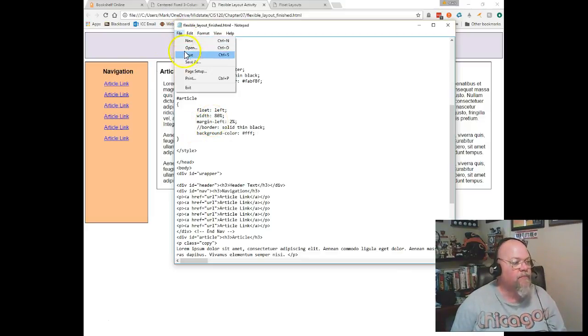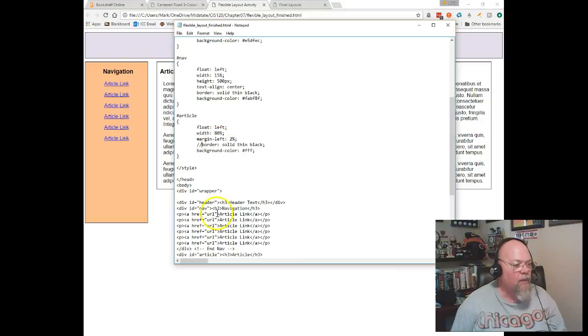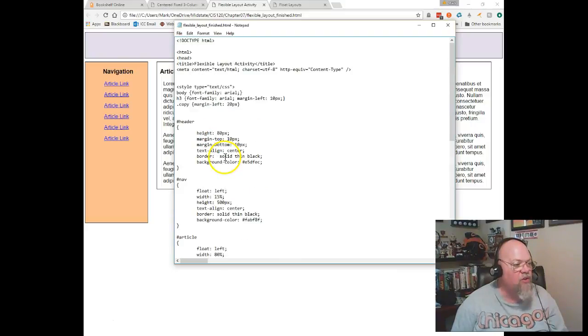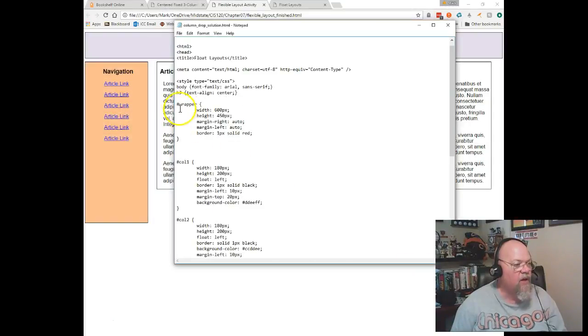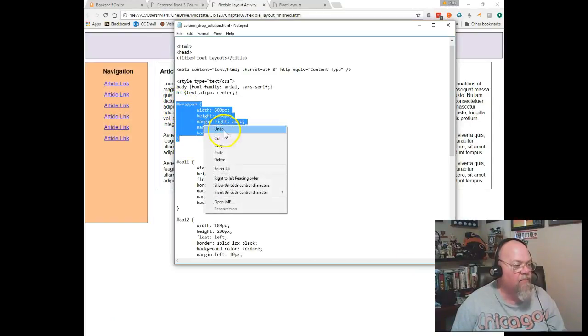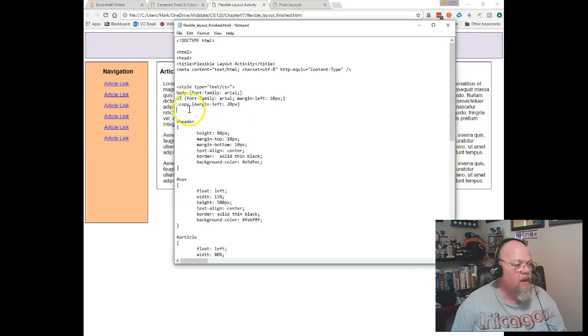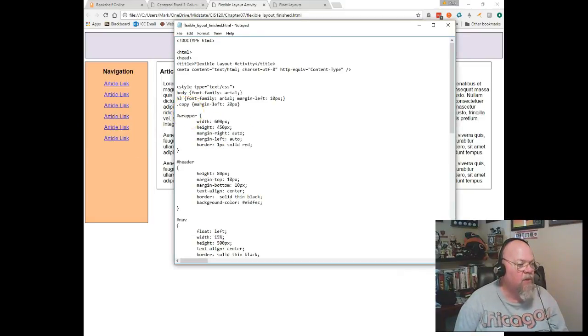So, we've got the wrapper right there. I could do this. Let me just copy it from another site here. I'm going to copy this, and I'll put my wrapper right up there. I'm going to say width is 100%. And we'll talk about left and right auto margin in just a second. And we got a border.